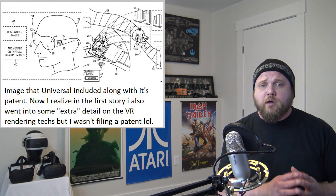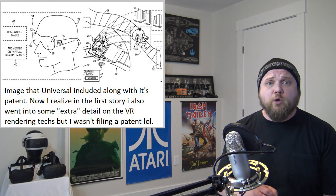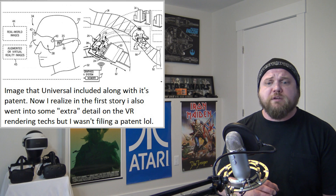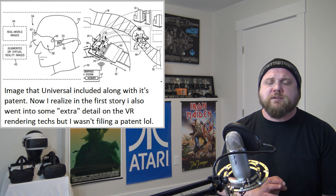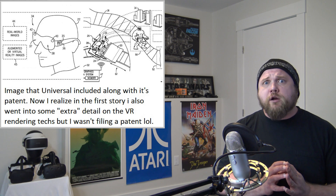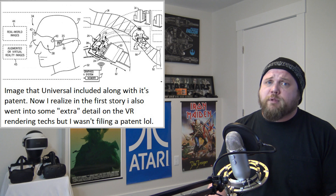I love the legalese. Here's the patent: 'Present embodiments relate to systems and methods of providing an augmented reality, VR experience, mixed reality experience, or combination thereof as part of an attraction such as a thrill ride in an amusement park or theme park. Each ride passenger may be provided a pair of electronic goggles to be worn during a cycle of the thrill ride.' That's basically them saying they're going to have rides where people wear VR goggles — a huge dose of Captain Obvious. One sentence instead of a paragraph, but it's a legal requirement, and it's hilarious.